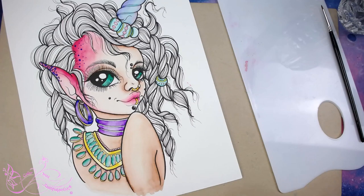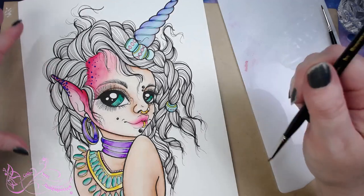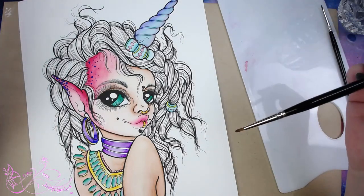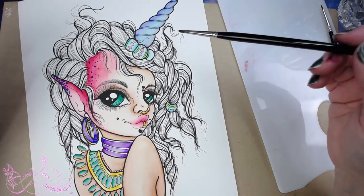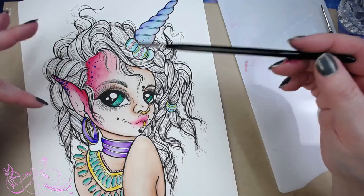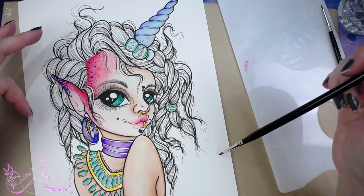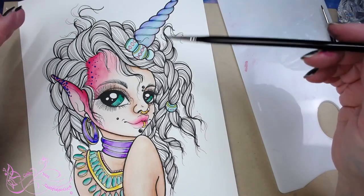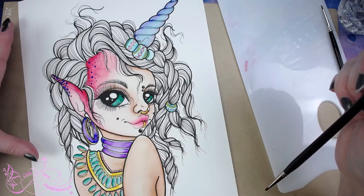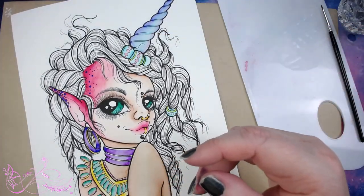Alright, I think we've done enough of the image now. I think we need to do the hair and then the background. I'm considering doing the background and the hair the same colours, but maybe not. I think I want to use a bit of the pink, a bit of this violet, and some of the... I don't know. Let's just do pink and violet. That will leave the lighter blue to stand out a little bit more.